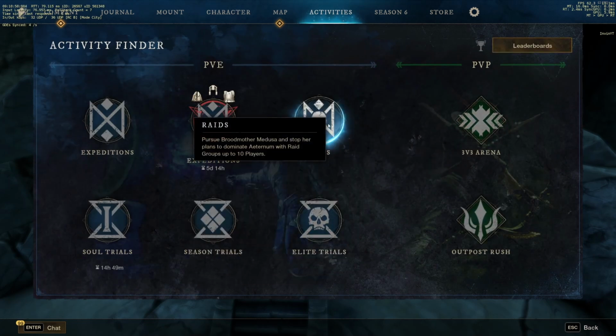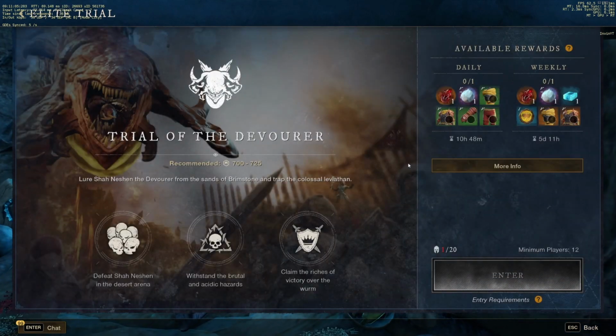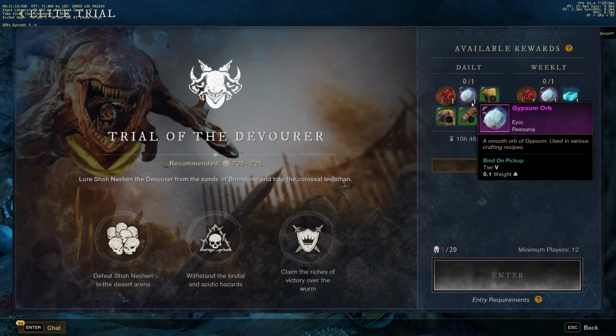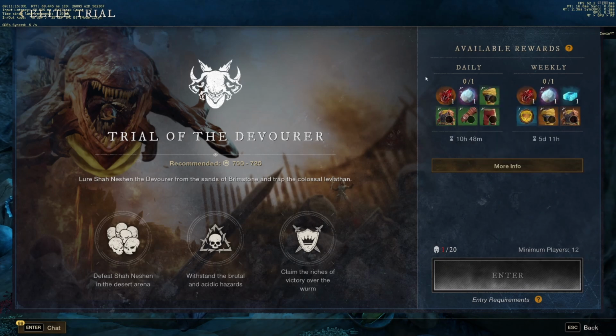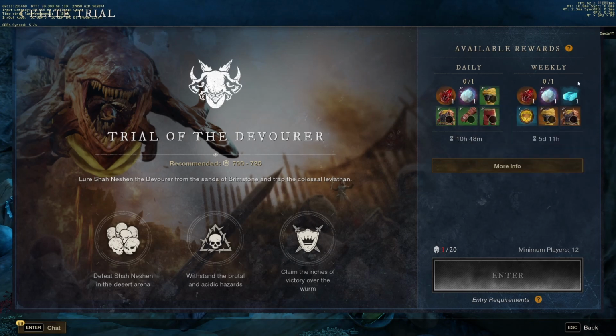With this as well, I know this is strictly a weekly lockout, but if you have a look here in the Trial of the Devourer, you do have a weekly, like I said there, but you also have a daily reward that you can do. If you are on Fresh Start, it's highly unlikely that there's many groups running this right now, but as we get further into the season, or if you are on a legacy server, this is of course going to be something you can run daily for that dark matter and the gypsum orbs being the main things there, and then of course the weekly rewards are the much better ones. Again, I'll cover this in a future video though.